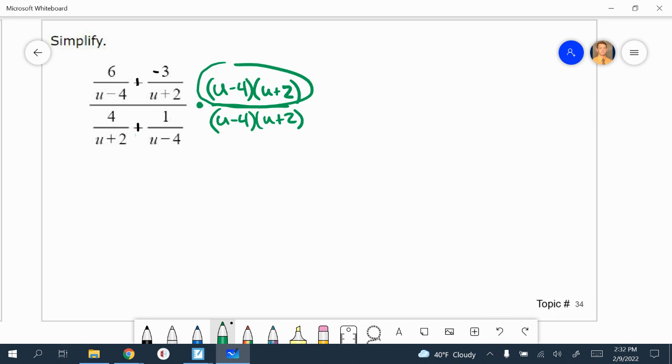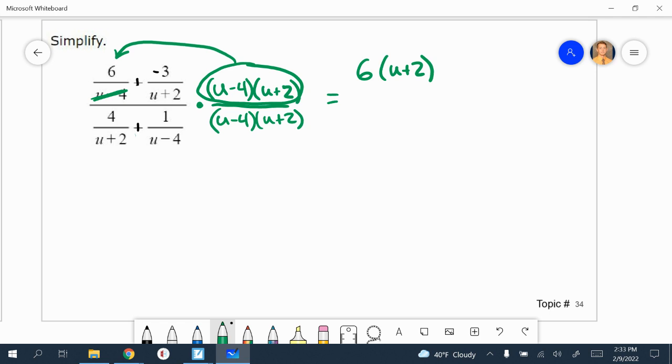exactly what I'm doing. So I'm going to take this, I'm going to take this and I'm going to multiply it by the first fraction. And what happens is this stuff that I circled will go on top. So what's going to happen there is the u minus 4 will cancel with the u minus 4 that I'm bringing over and multiplying. That means what's left over is just the 6 that was on top to begin with and the u plus 2 that I multiplied by.